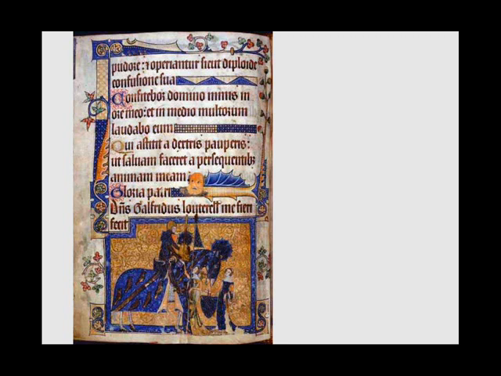So this is a picture from the Luttrell Psalter, which was a missal book. And if you take a look at it, the picture at the bottom is, in fact, a picture of Sir Geoffrey Luttrell and his wife and a servant standing, or actually possibly his daughter standing there sort of towards the back. But his wife is handing him up a cup or something. It's kind of hard to see.